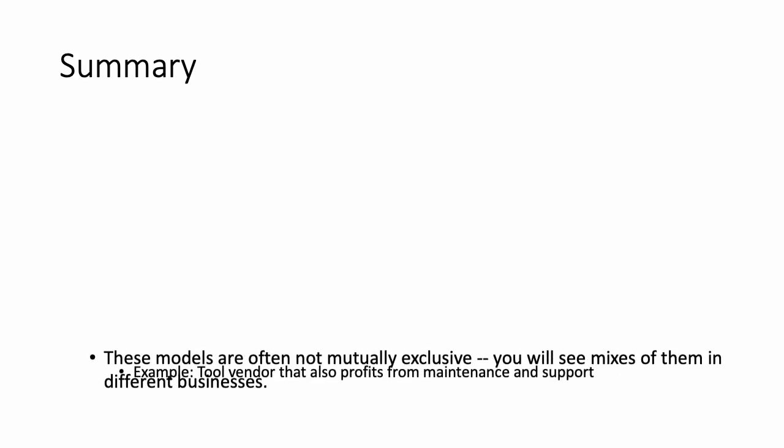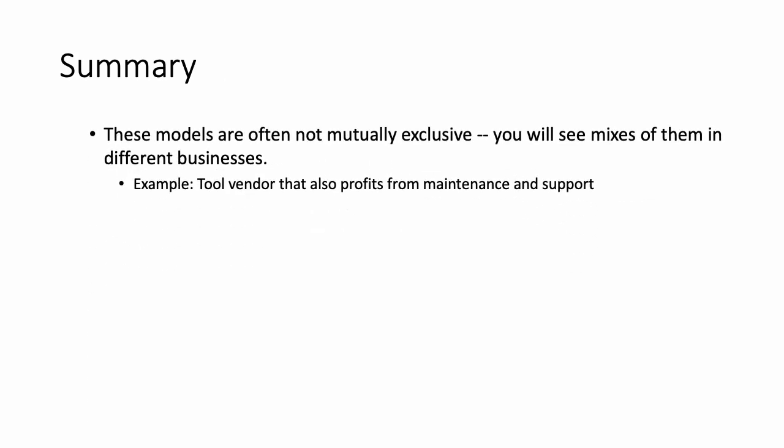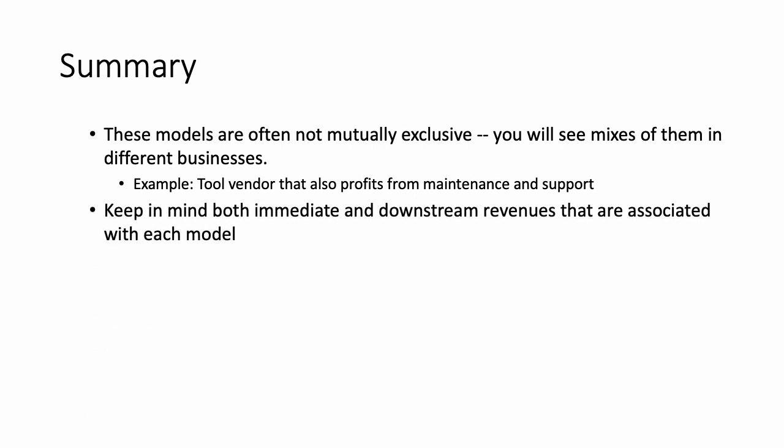So in summary, here's what we want to say: these models are not really mutually exclusive. You're going to see combinations of them all the time. So you might see tool vendors that also profit from maintenance and support. Very common. So they're going to want to sell you a tool, but they may even give you a break on the tool if you'll sign up for a maintenance agreement, a multi-year maintenance agreement.